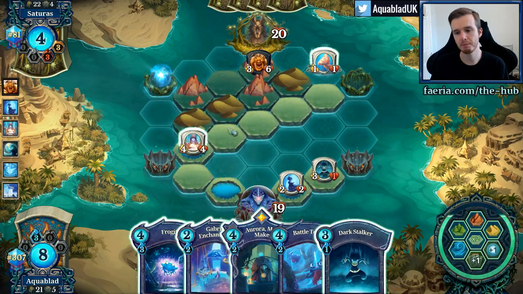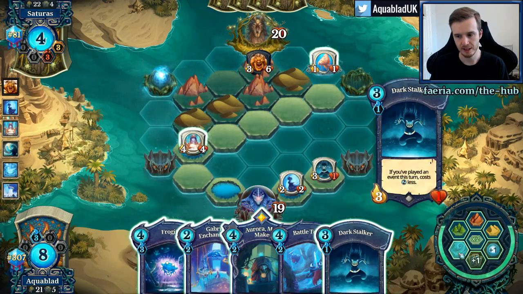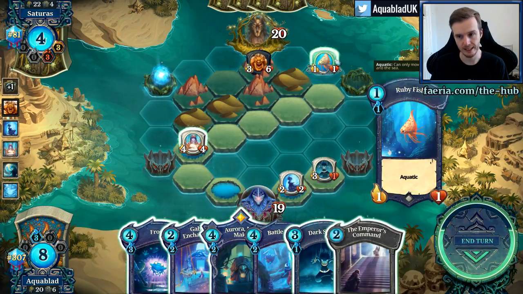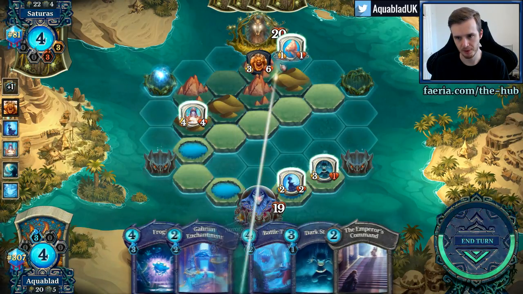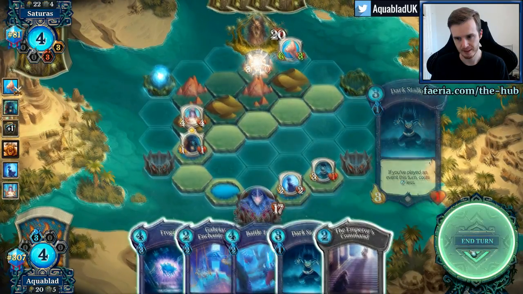So we again have the problem of not being able to use Frogify. So I feel like I'm happy to take a draw. Healing, excellent, okay. So now Ruby Fish is going to get stronger. He's going to be able to kill this guy. And then we pass.